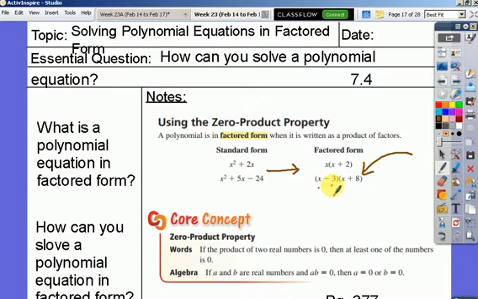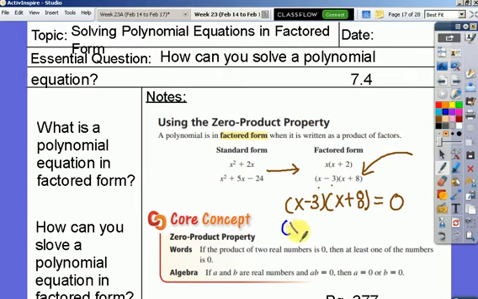So we have something called the zero product property, which we've actually talked about before. It says if the product of two real numbers is 0, then at least one of the numbers is 0. This is kind of a profound concept, but it's actually easy to do. This says that essentially, if I am trying to solve for something in factored form, let's say x minus 3 times x plus 8, those two binomials, I set that equal to 0. I can apply what's called the zero product property, which says that I can take each of these factors and set them equal to 0.